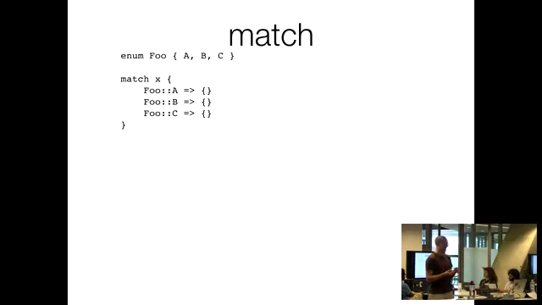So here's a really simple example. We've got an enum type with 3 variants, A, B, and C. And assume that X has type Foo. We're then going to match that variable. And we've got the 3 cases. Either it's A, or it's B, or it's C. And in each case, we have a code block, and we'd execute the obvious one at runtime.